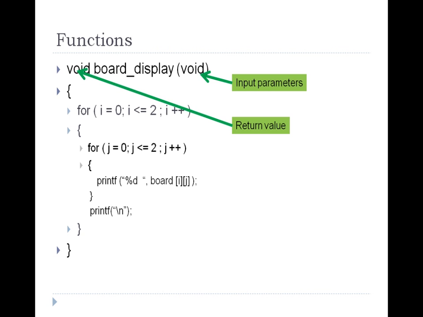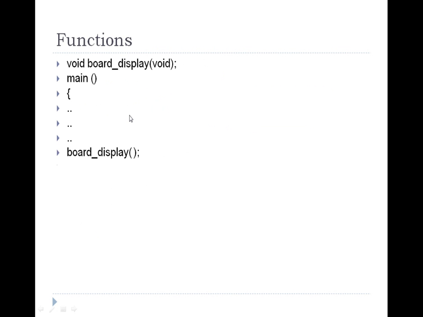But right now what I am trying to explain to you is that this piece of code which is repeated again and again, we can have within a function, and we can have a name for the function. Now how are we going to use this? It's going to look something like this. An additional line is going to come here, void board display void, and a semicolon. There is nothing really happening over here. This is the same main program, but instead of having the whole code here, we are removing the whole code and replacing it by board display.